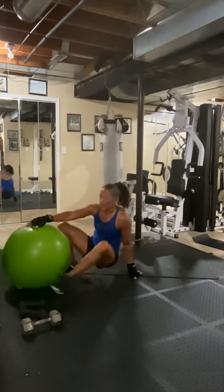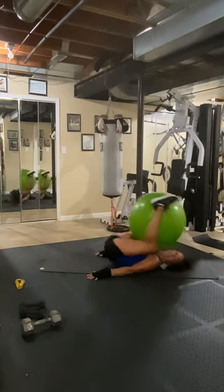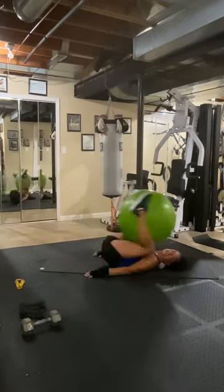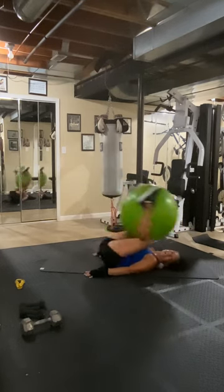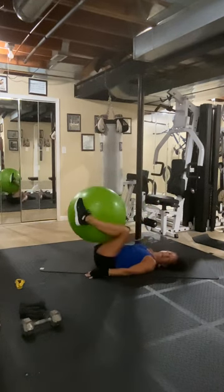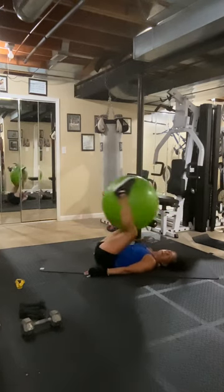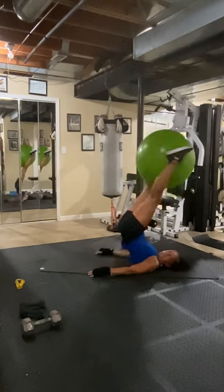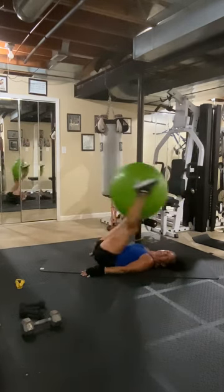Rocket shoot, stay here. Put the ball between your legs. You're gonna curl it in, lift the butt up, shoot it up. Curl it in, shoot it up. Curl it in. That ball might even smash your face a little bit. Curl. You can stick with all curls. Curl. Straight legs. Shoot it up.